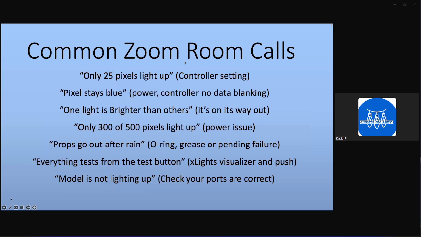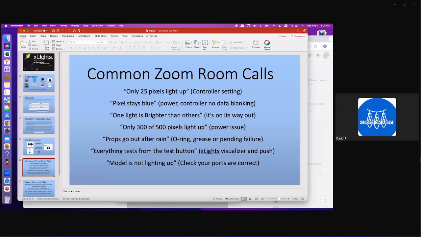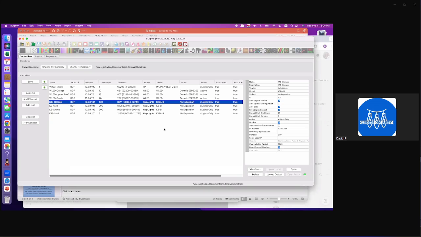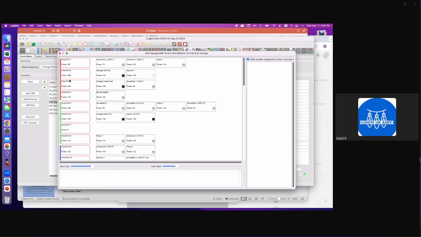So people ask, how come I'm only getting 25 pixels lighting up? Well, you're only getting 25 pixels lighting up because you may not have configured your pixels right on your controller. So it could be a controller setting. What I'm showing you here is on port 2, it's got 388 pixels, with the first one having 194 and the second prop or model having 196.